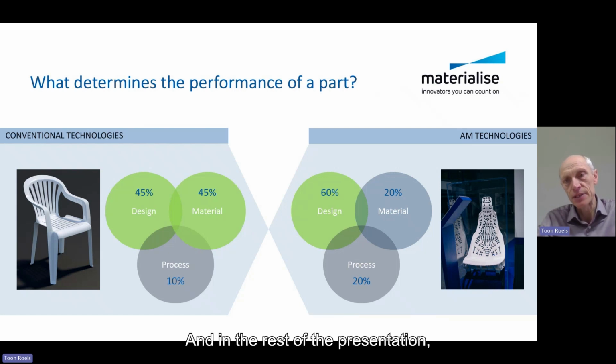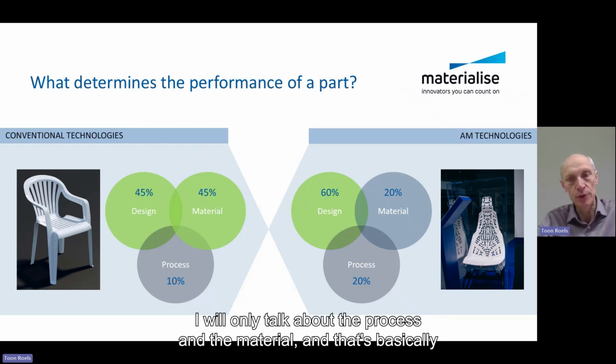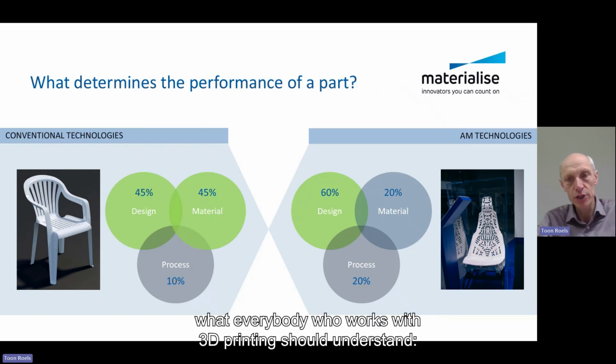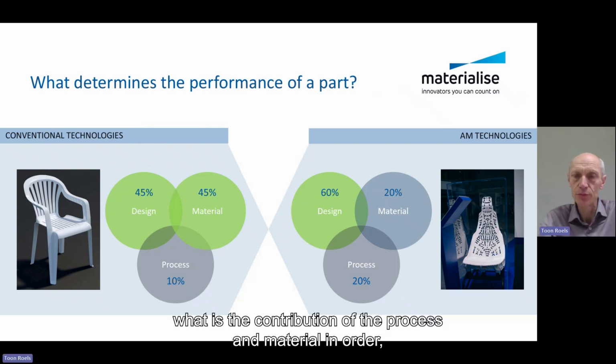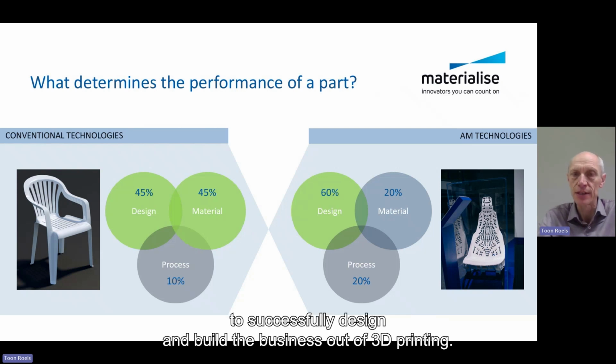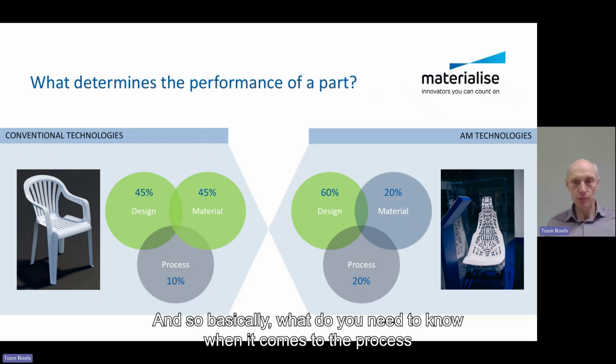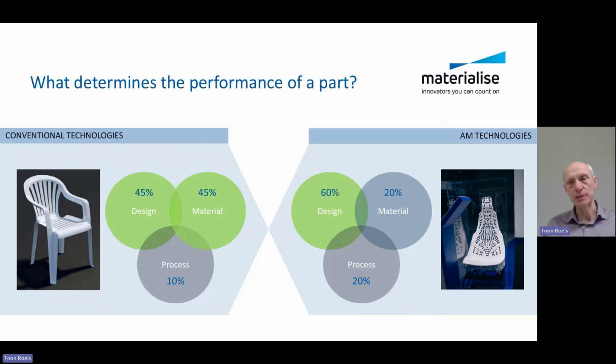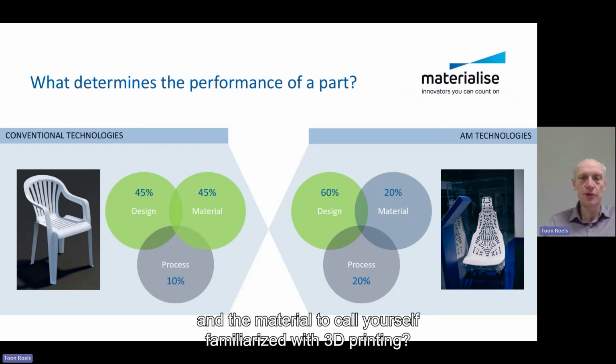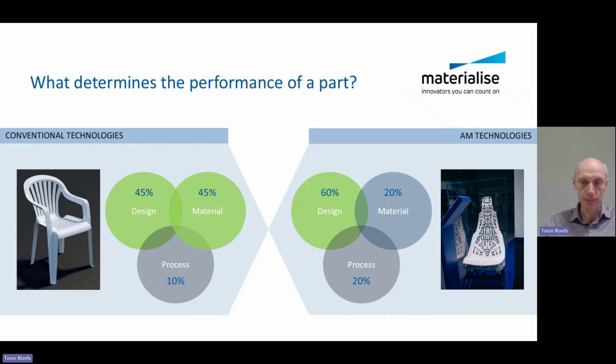And in the rest of the presentation, I will only talk about the process and the material. That's basically what everybody who works with 3D printing should understand: the contribution of process and material, in order then, in the next step, to successfully design and build a business out of 3D printing. So basically, what do you need to know when it comes to the process and the material to call yourself familiarized with 3D printing?